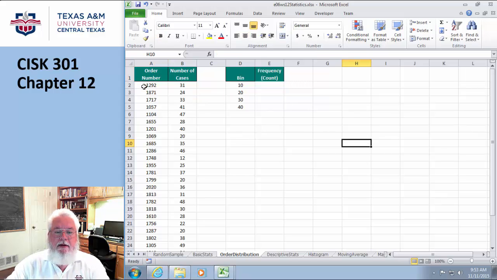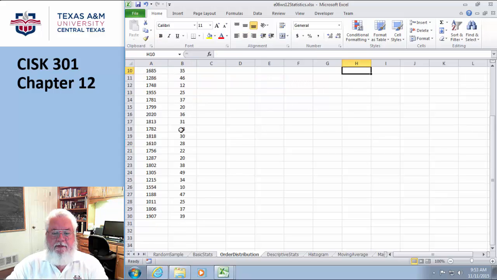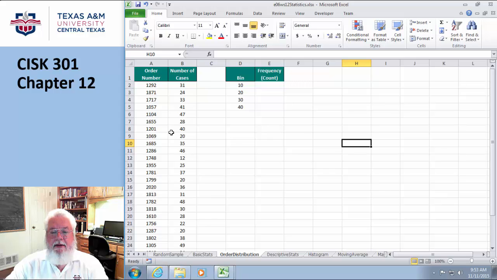Here's my buckets. Okay, so here's order number and the number of cases of whatever they bought, okay? And what I want to know is how many had at least 10, how many had at least 20, how many had at least 30. So this is the upper limit. Now it's important to understand that this is the upper limit for a bucket. Now you might be looking at this going, wait a minute, didn't we do practically the same thing using a pivot table? And the answer would be, yeah, we did. Similar. But this is a statistical way of doing the same thing.